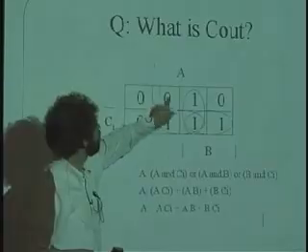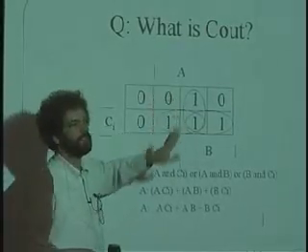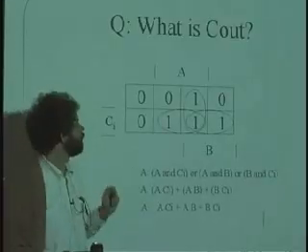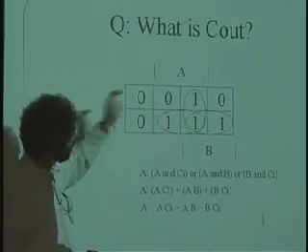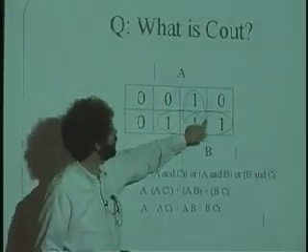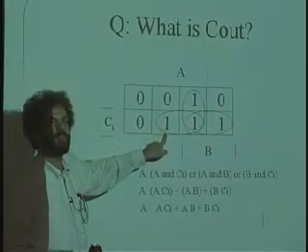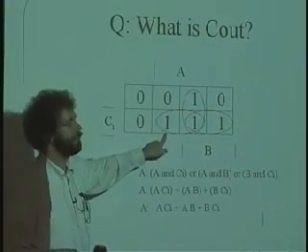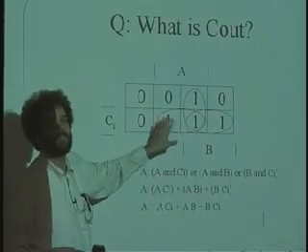Now, let's say that there was a 1 here too. Let's just pretend that there was a 1 here, and you'll actually get more practice in the recitation doing this, so I won't do this on the board now. But let's just say that this was a 1. I could have circled all 4 of these with a big term. And what would that term be? A. I don't care about C sub I. I don't care about B. It's just going to be A.